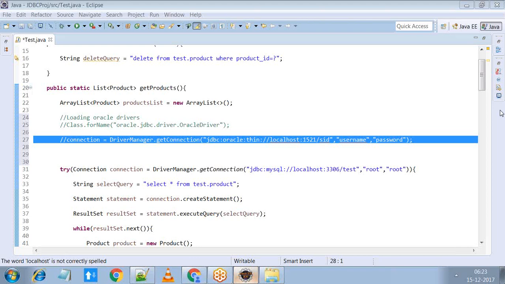I'm talking about the Oracle JDBC drivers, how to connect to the Oracle database server using them. What information do you have to change here?